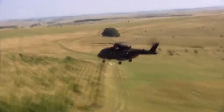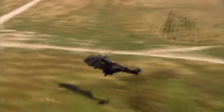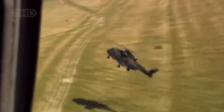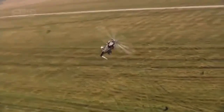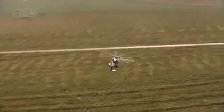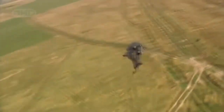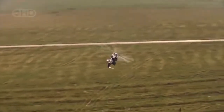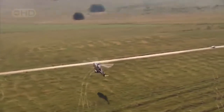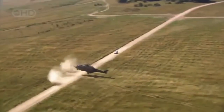But the moment's approaching that will set these engines apart from all that have gone before. This extraordinary aerial switchback from top speed to a dead stop and back again. The trick, for me, is to get the aircraft turned around through 180 degrees and to lose what could be up to 180 miles an hour to zero in a very short distance. As you'll appreciate, that's a very aggressive maneuver.